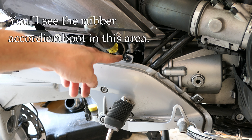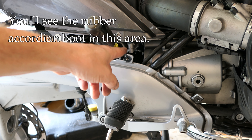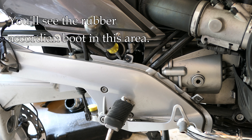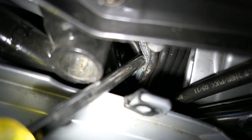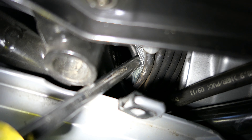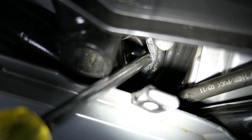I'm going to try to get you close in here to show you — that's where the universal joint is. There's a rubber boot there; it's really hard to see, but I'm going to try to show you. Where the point of that screwdriver is sticking in, trying to get the light on it — right about there you can just see in there where the universal joint is.